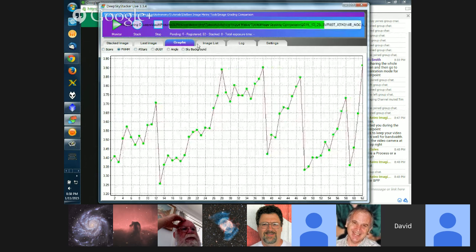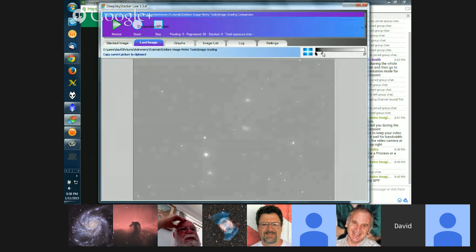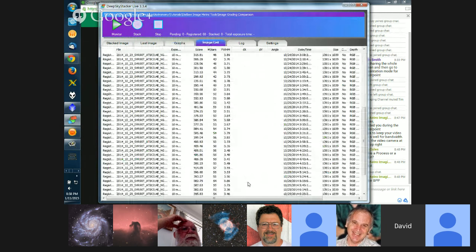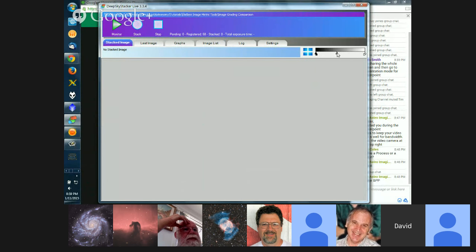There's a few other things in here. You can see whatever the last image is and actually adjust it. And look through your image list and get the data in a table as well. You can also stack them on the fly. So say you're doing some outreach event or something, and you want to just get a quick image back and actually have it improve in signal-to-noise ratio as the night goes on, you can use the stacking button. It'll stack all the images on the fly, and then you can look at the stacked image and actually change its histogram response.